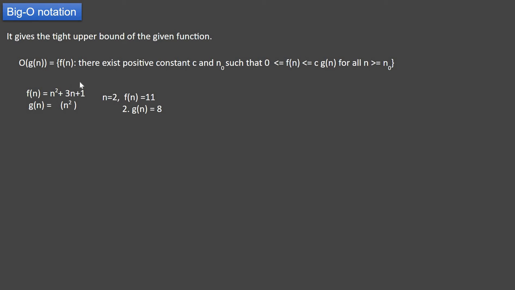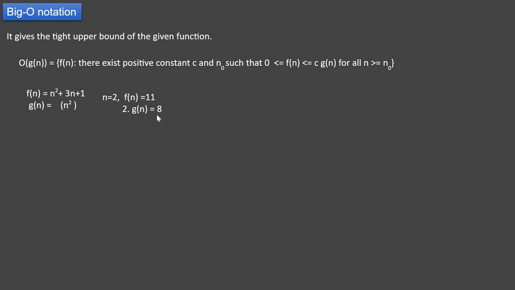So n is equal to 2, and if I put n is equal to 2 in this equation, fn will give the value 11, and for gn the same n square will give the value 8, and we must count this 2 also, right? Okay, so you can say this is still the constant, so we will put it aside. Now the value of fn is 11 and gn is 8.